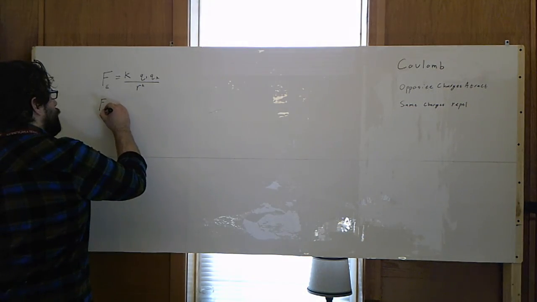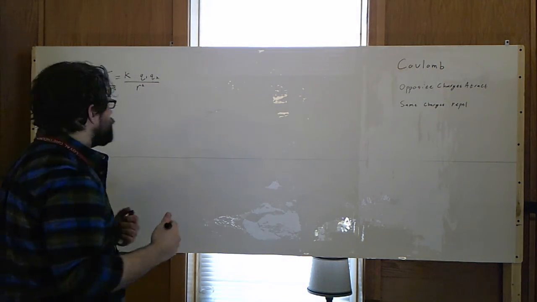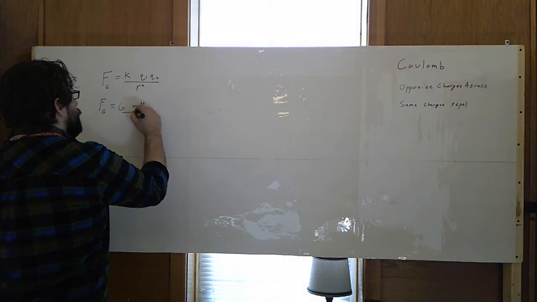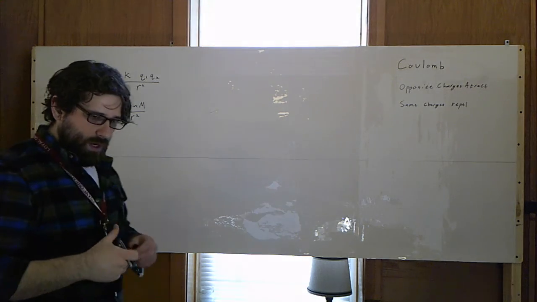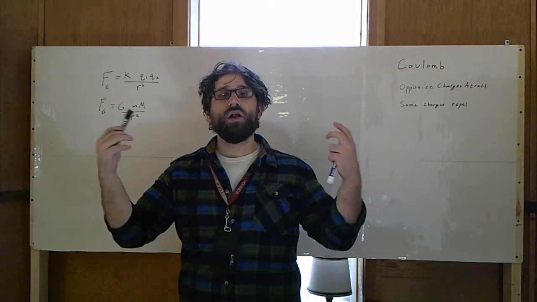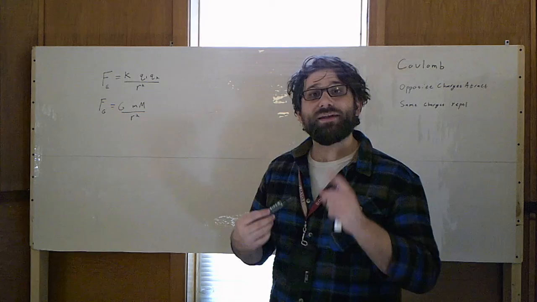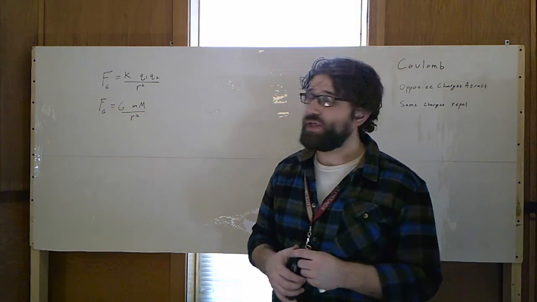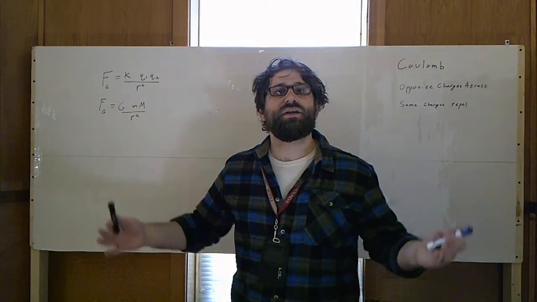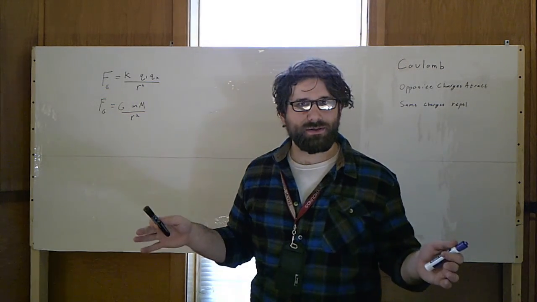So the force of gravity is always going to be an attractive force. You're not going to see a repulsion due to gravity. It's going to be G times M over R squared. Now, when we have things like a planet, the mass is so large that this force really dominates. On top of that, for something the size of a planet, the charge is pretty much going to amount to zero. We're basically going to have a zero net charge for a planet. So the electrostatic force is insignificant.